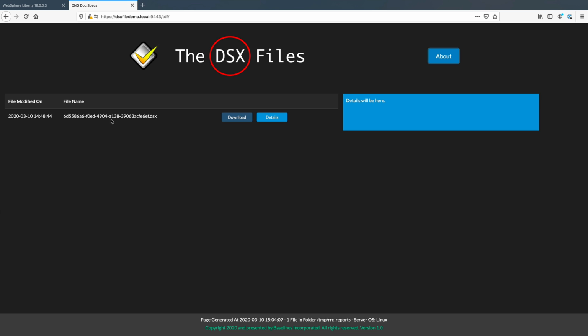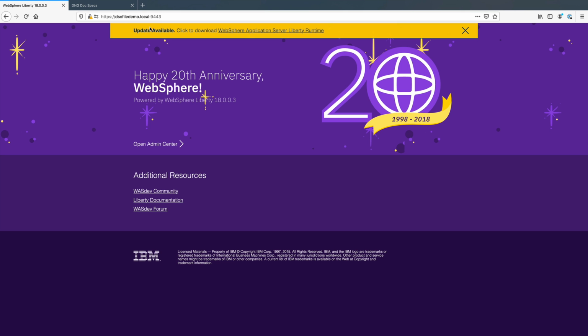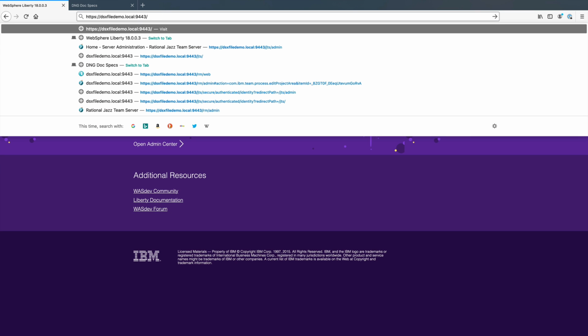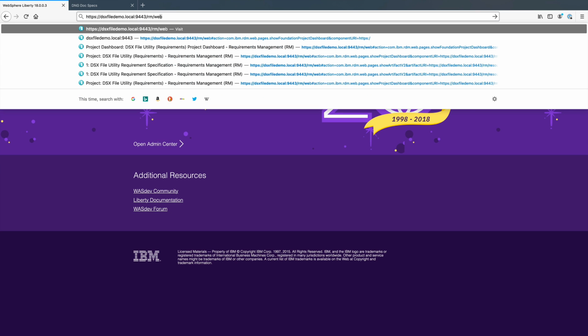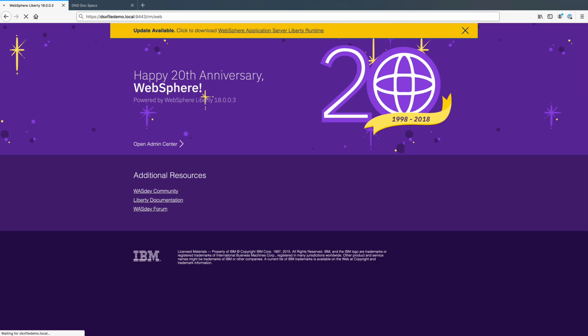There is a single DSX file in this directory, which is great. I can see down here what the temporary file folder is, what our directory is. That's great, so this is working. Wonderful. But what I like to show is that it actually does work, so it can see a new DSX file that Doors Next Gen generates. So what I will do is log into Doors Next.